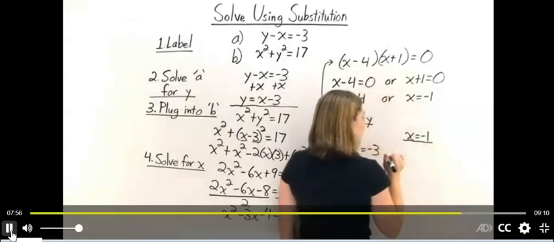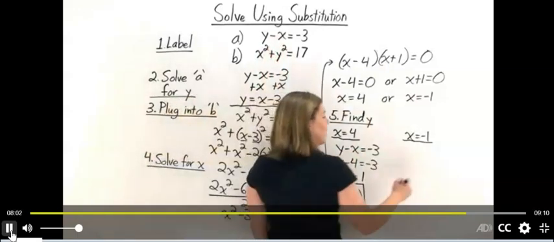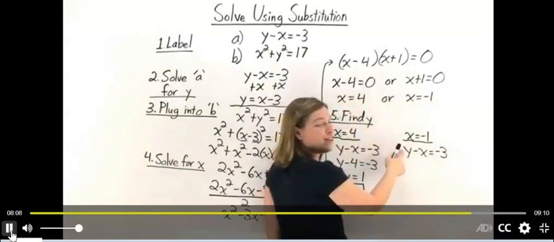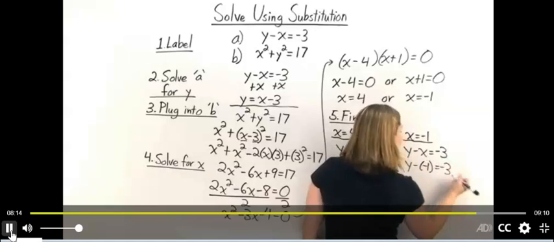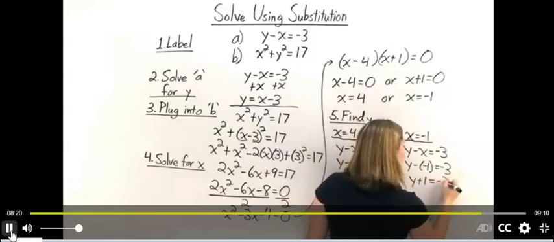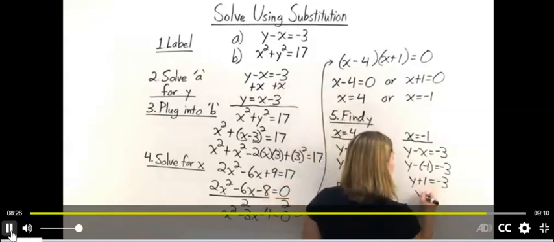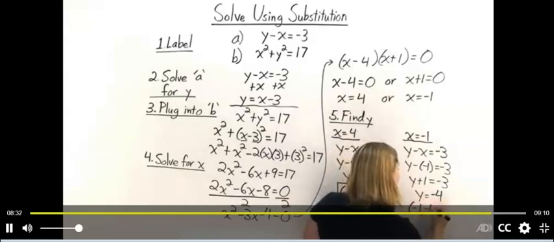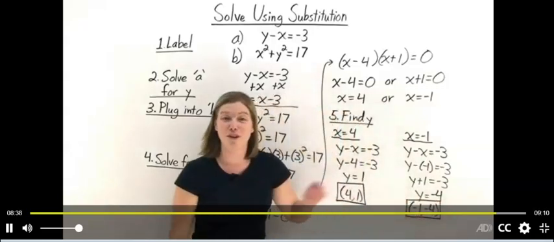x equals negative 1. So again, we take this x value and we plug it into either of these equations in our system. Let's go ahead and pick our first equation again. It doesn't matter which one we pick, but this one looks like the easier of the two to work with. So we plug in our value for x. x is negative 1 in this case. So here we're subtracting a negative. Well, that's the same thing as adding a positive. So we end up with y plus 1 equals negative 3. Solving for y, we need to subtract 1 from both sides, and we get that y is equal to negative 4. So here, when x is negative 1, y is negative 4. And we have another solution to our system of equations.